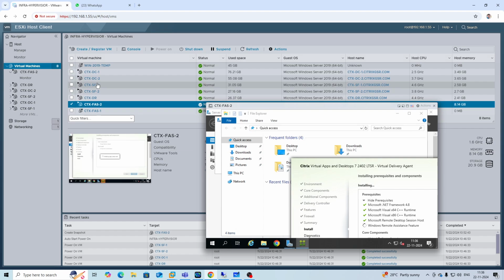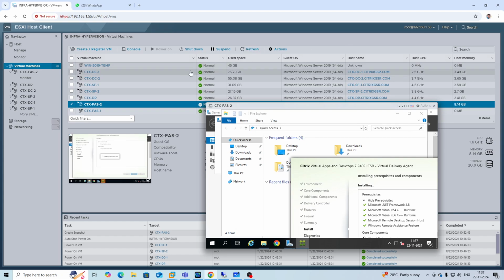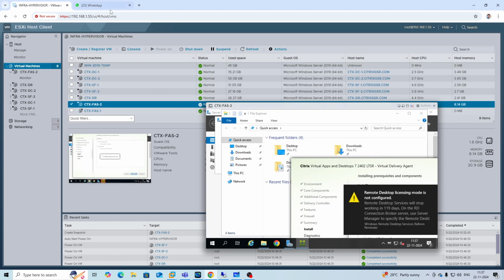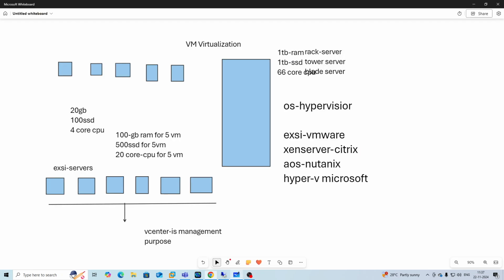But just think about a real infrastructure. You will have n number of hosts like this. Right now I have one more hypervisor here, so if I power it on, I have two hypervisors. If I want to create a VM from any one of the hypervisors, I should go to the individual hypervisor and then create it. It will take time, right? So you can bring all the ESXi hosts into a single console, where you can manage them. That console is called vCenter.